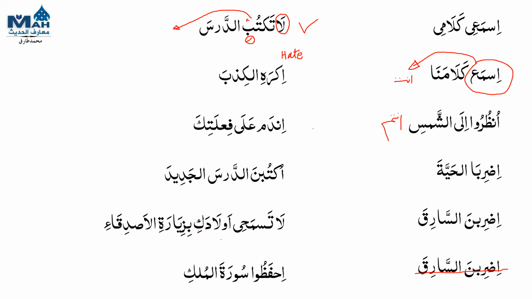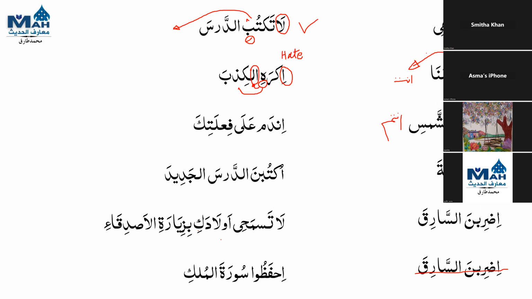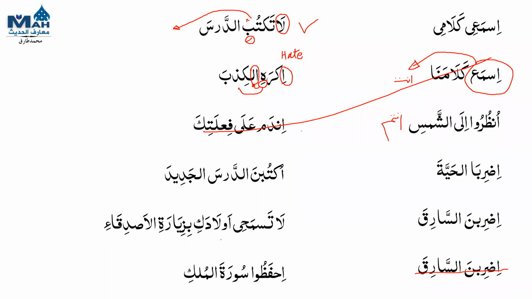Now just tell me, is it a failul amr or something else? It's a failul amr, ma'am. How do you find it? What made you say this? Because the verb has a hamza in the beginning, so it is failul amr. Yeah, two things are there in this. The hamzatul wasl is carrying a kasra and the lam kalma is also carrying the kasra. These two things are there to join with the alif lam of this second word, right? Yes, ma'am. Okay, now give me the translation.